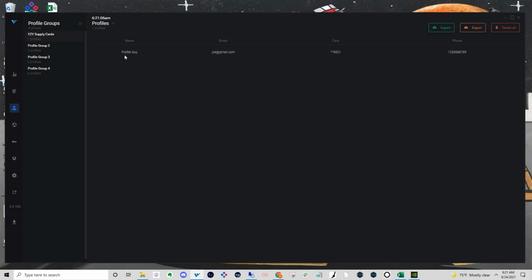So you could have 100 here. I've got a couple hundred Yeezys. I think I've got 400 Yeezy cards. So this will sort them out. This is going to help you organize them. So again, make sure you keep these nice and clean over here. It really does make making your tasks and making large groupings a lot easier. So you don't have to filter through thousands of profiles. You can filter through the 100 or a couple hundred you want per site. And once you're done with all this, I could hit export, and that would allow me to input this cleanly into any new bot without having to jump through all of these hoops again.